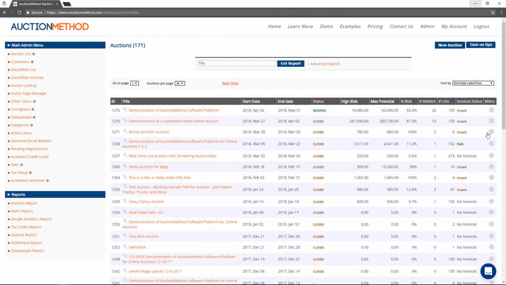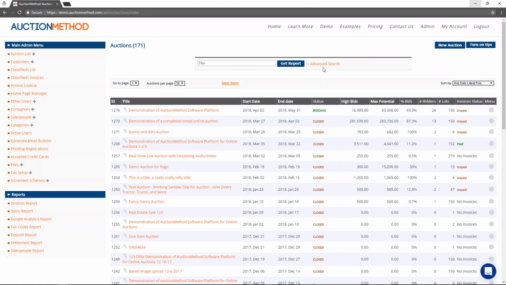When working in the back office area, oftentimes there's a need to filter the information that we're working with, whether we're looking at a list of auctions or a list of items or customers or invoices or anything. Oftentimes we're working with quite a bit of data. And you'll notice up at the top of the screen, there's typically a search box similar to this one, where you can find, for example, the title of an auction.